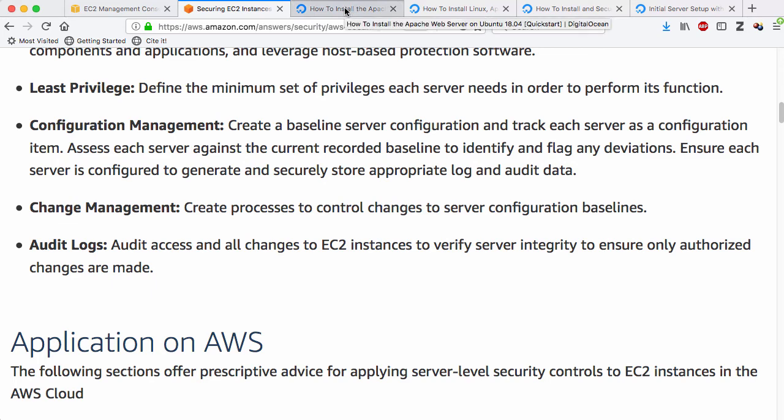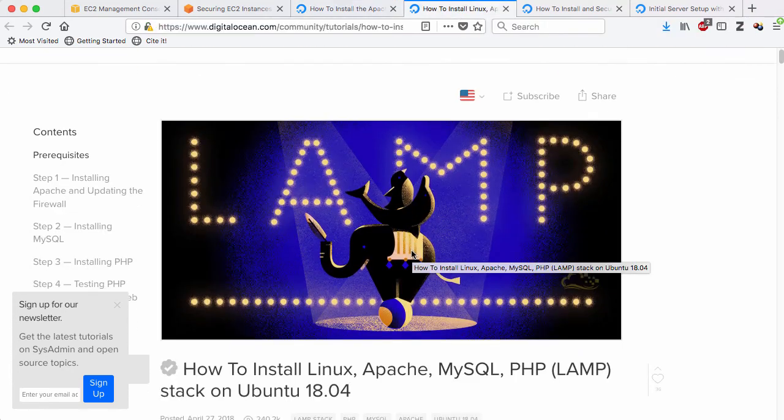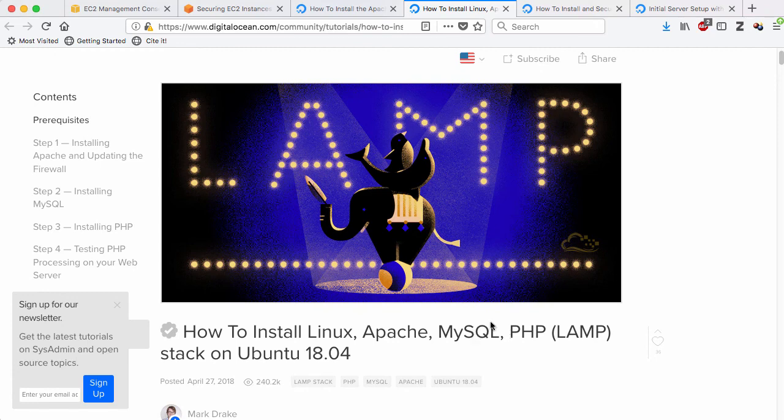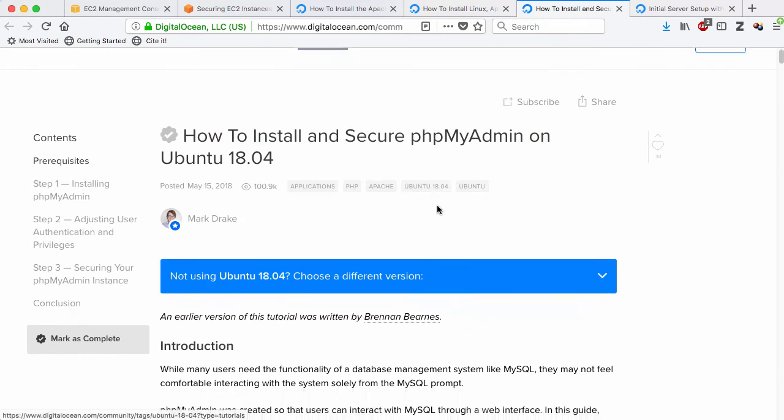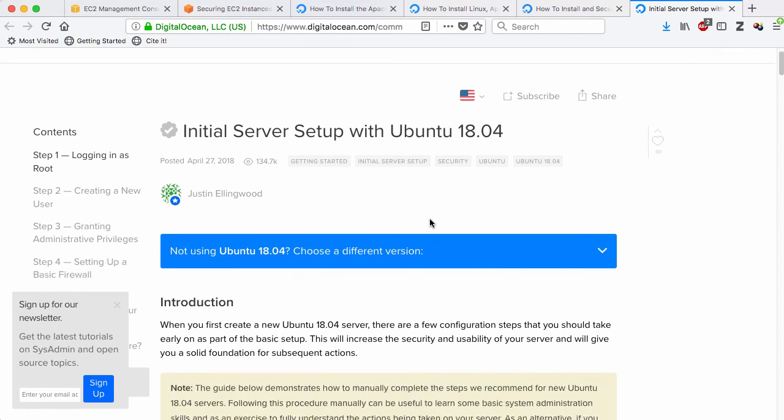Then there's software installs, so you could install Apache Web Server, perhaps, just to have a web service available, or you can look at the LAMP stack, so Linux, Apache, MySQL and PHP. So that looks after having a backend that has a database and PHP, so you can code and program your web service. Then looking at how do you access your database, and you might use PHP MyAdmin to look after your MySQL database, and looking at, for whichever machine image you choose, how you should be setting that up and how best to work with it.